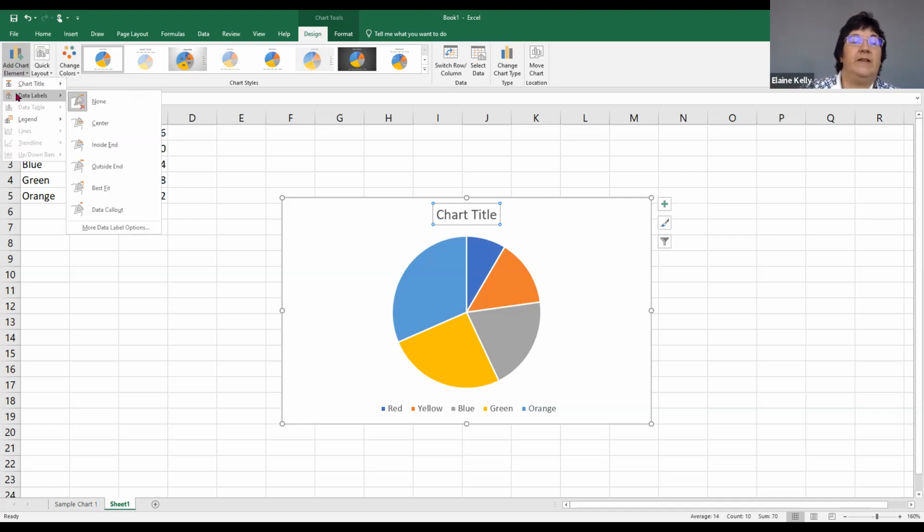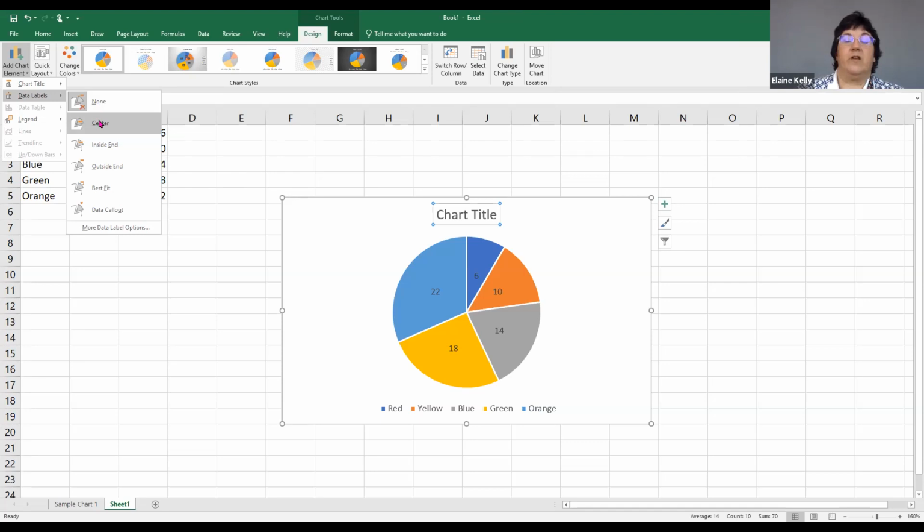All right, on my data labels, right now, it's set for none, meaning that there's nothing on my chart that says how many of these particular colors are being used to generate this pie chart. So I'm bringing my mouse over here to the word none. And again, you don't see a change. Why? Because there are no data labels on it yet. If I put it in the center, now you see the numbers that were actually used to generate this chart.